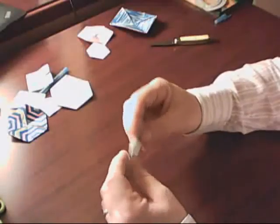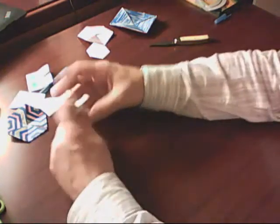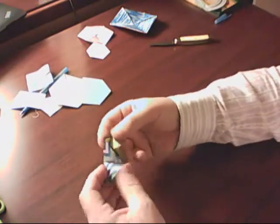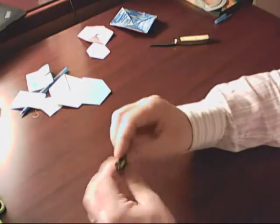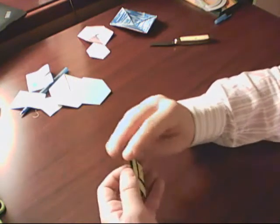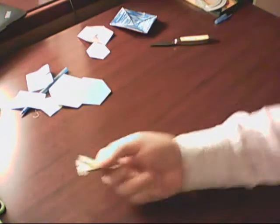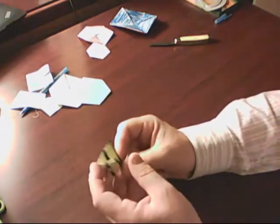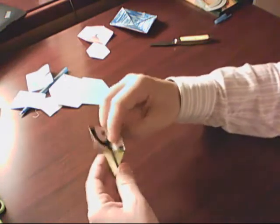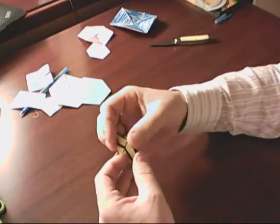Anyway, the other thing I've learned is you can carry these around. Fold them up into a triangle, fold it in half, and then you can do this to it and fold it up into a triangle. Or even better, pull this guy up and then fold it into a triangle. And then when you hand it to your buddy and be like, hey, here you go — when they open it, they'll be in this kind of locked position where they can't get the thing open. And if they don't know what they're doing, they'll never figure out how to get it back open.